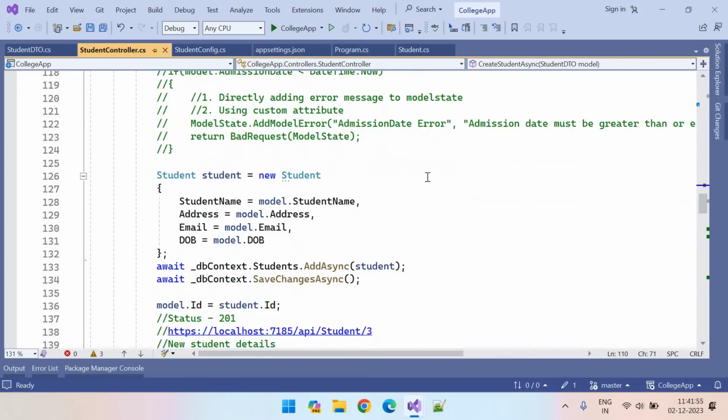Let's look at create endpoint. In this create endpoint, we have created student entity class object and we are copying data from DTO to student entity class. Here also we are copying almost all properties except ID, right?